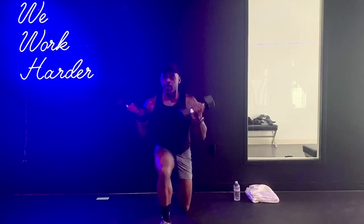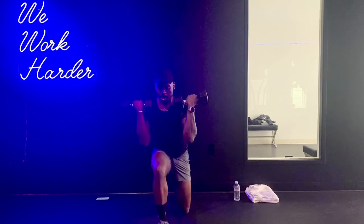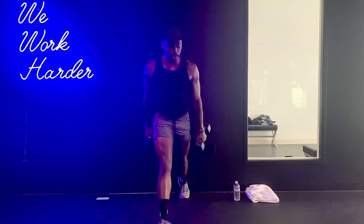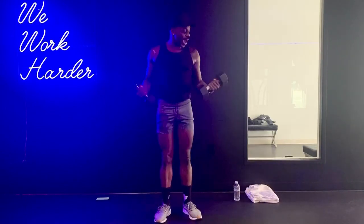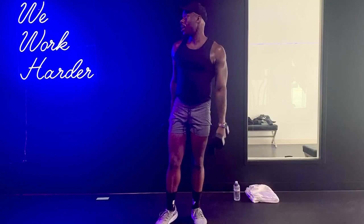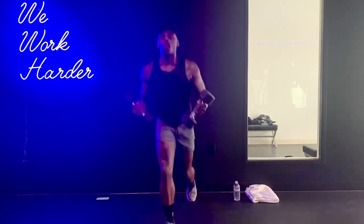Lift. Try to hold at the bottom for a second before you come back up, then release back up. Down. Up. 30 seconds here. So all the way down, all the way up, bicep curl at the bottom. As you bicep curl, rotate those palms, but keep going. Drop that left knee down. Up. 20 seconds. Down. Up. Woo!